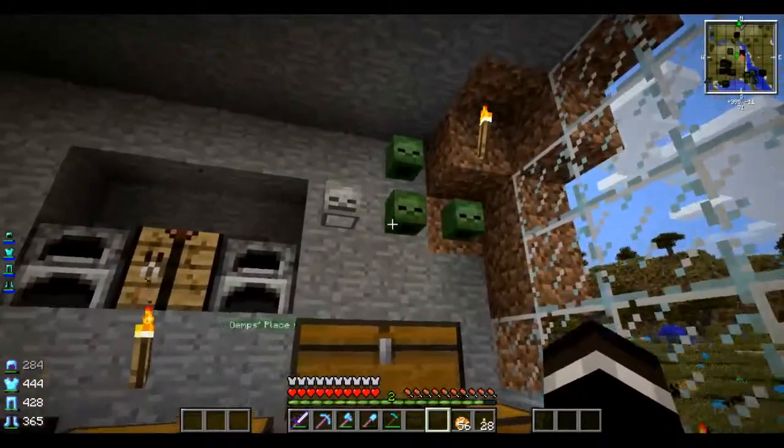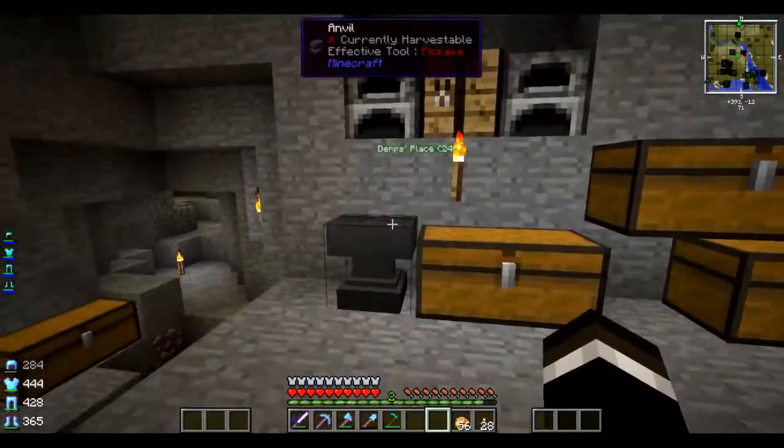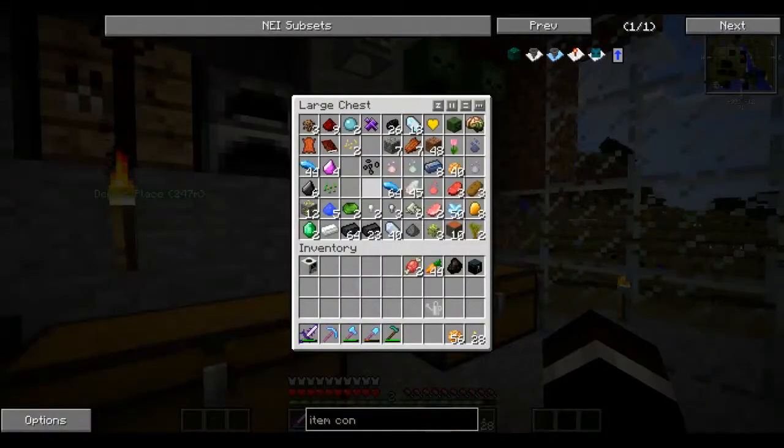So far that's the kill trophies I've got. Skeleton and 2 zombies. Obviously crafting table, furnaces, anvil. My chest full of everything. Not sure exactly what's in there. Some more carrots.